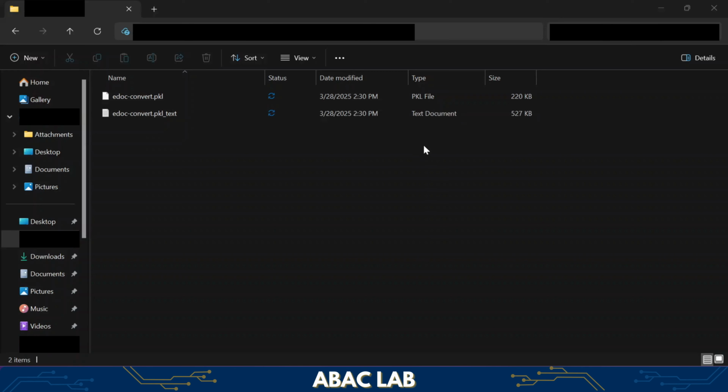Now in the folder that I exported to, we see two different types of files. We see the pickle file and the text file. The reason we automatically give you a text file is because the text file just shows the information of the data that we use for the serialization process, since the output pickle file is just a byte stream. The information in that file is not readable, and that's why we want to show the data information as a text file. Now let's see how the pickle text file looks.